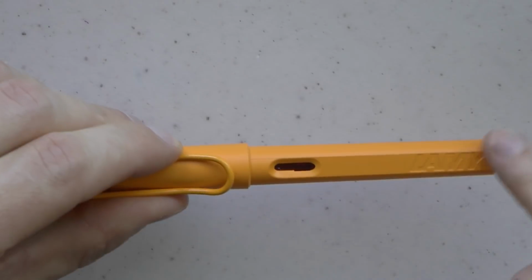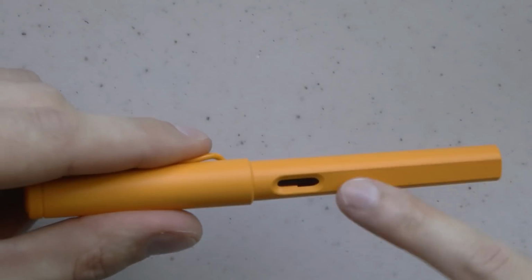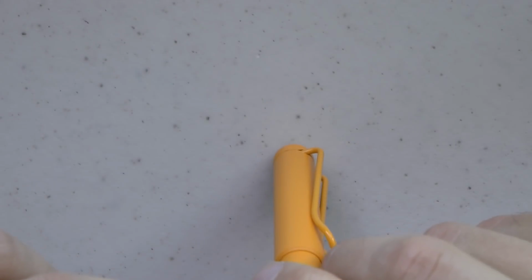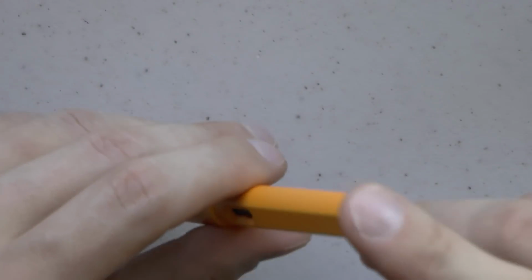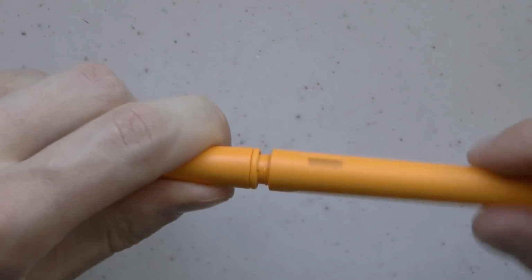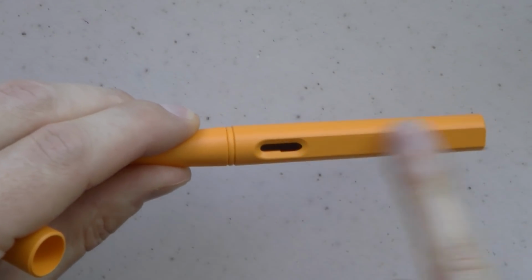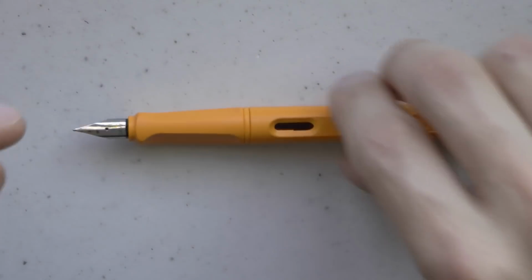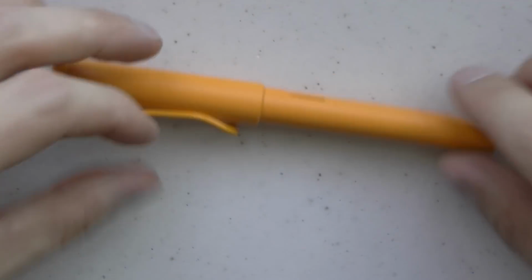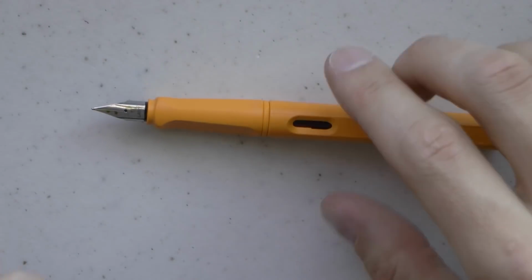So we have the ink window, we have the barrel with the Lamy logo on it, and on the other side there is nothing. Here at the bottom it says Germany, and it has holes, right, which are the holes so that if your kid just swallows this, it can still breathe, which is a comfort to many parents. Not all, but many. And here we have this flat facet on both sides of the barrel, which I think is quite nice because that means that the pen doesn't roll. Of course, once capped, it doesn't work because that part of the pen doesn't actually touch your desk. But when uncapped, it's nice if you want to put it down quickly.